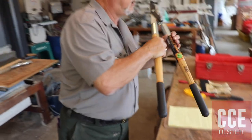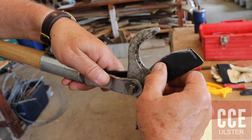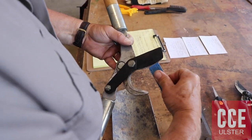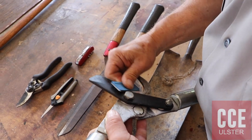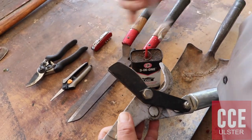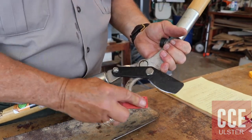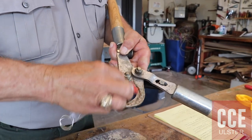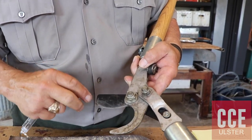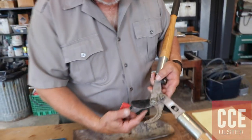Another tool that I use quite a bit out in the field is the popular loppers. As you can see, this one has a big nick in it — this thing has done a lot of its work already. I want to sharpen that area up a little bit first and maintain it at 20 degrees. On this fixed blade there's a bevel at this edge to help move the plant material. There was that indentation where I hit something very hard — much reduced now. That is very, very sharp and about as sharp as I would want to get it.